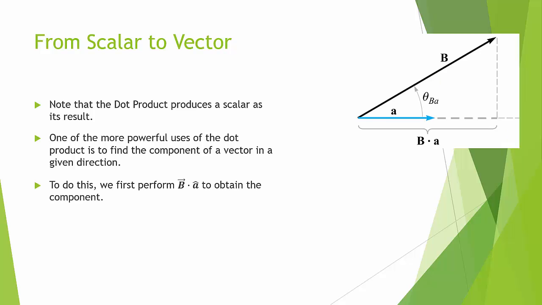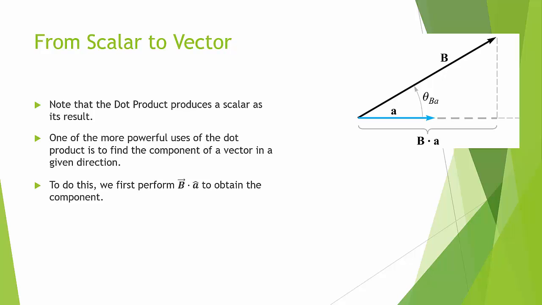To be able to do this computationally, the first thing you have to do is perform the dot product. So in the case that the book uses, there's a b vector, let's call this our force vector going up to, say, your chest, and the a hat vector. The reason they use a hat is because it's a unit vector, and this is the direction in which we need to pull the box. So when you do b dotted with a, you're going to get this length, which, if you look at it, basically forms a triangle, where the bottom leg is b dotted with a. There's your magnitude. But what if you wanted a direction?